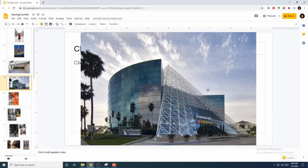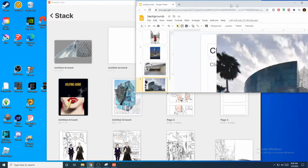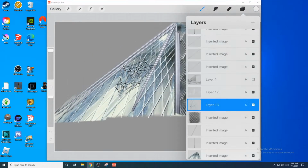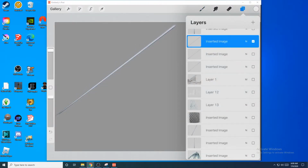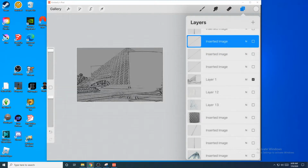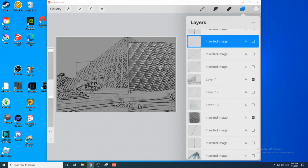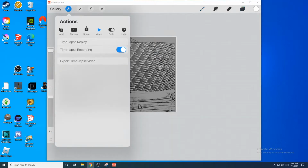So I basically brought this particular idea in to Photoshop and created outlines. And here's the beast right here. And let me turn everybody else off and turn this guy back on. And when I exported it, it still had the lines and stuff like that. But I'm like, you know what? This is really cool. And then I found another building that I like too, and I'm going to incorporate that so it'll change this up a bit. But when I created the outlines here, brought it in, I decided I was going to go ahead and put a pattern around the edge here. Let me see if this will let me do a replay so you can kind of see the process.